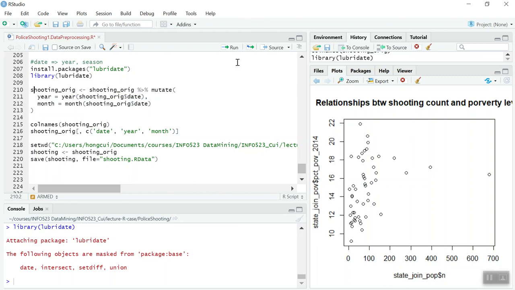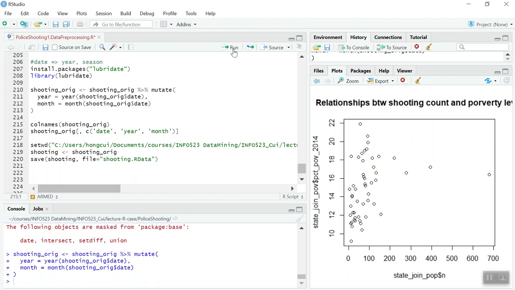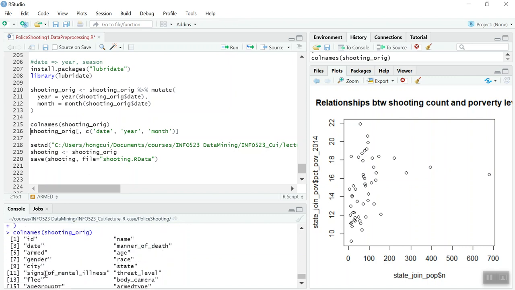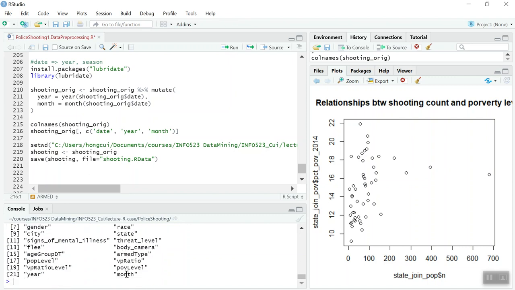So that will give us a new shooting data, and you can see we have year and the month attributes being added.